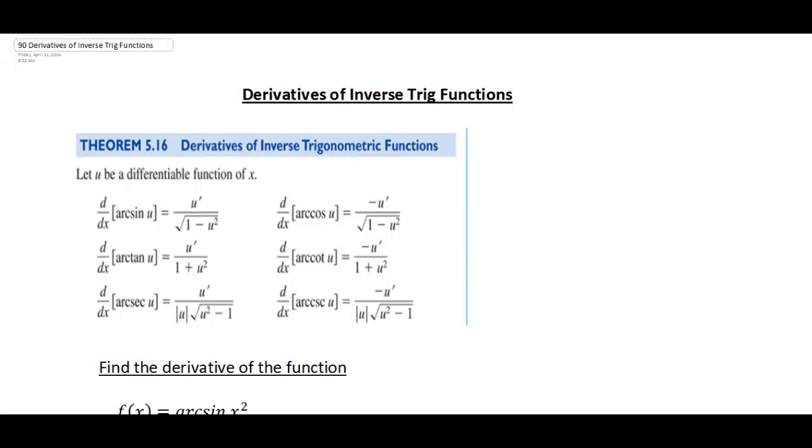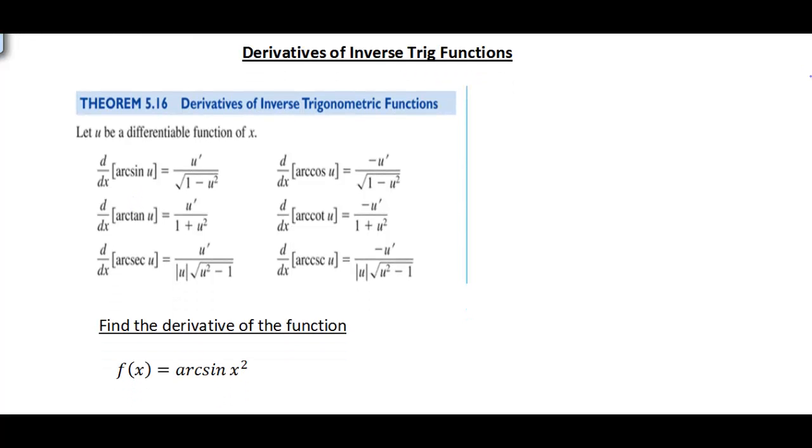In this video, we're going to look at how we can take the derivative of our inverse trig functions. If you notice here, we have our table of the different inverse trig functions and finding their derivatives. And you're going to find this to hopefully be fairly straightforward as long as you can follow the formula here. And I'm going to look at a couple of them for you.